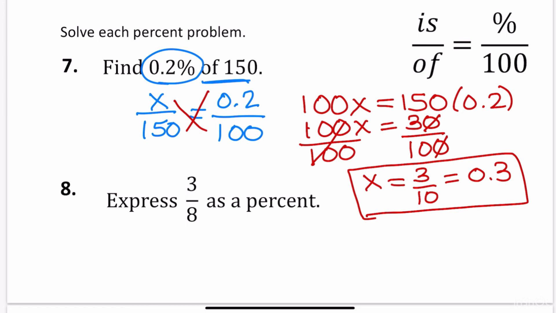Express 3 eighths as a percent. So now we're kind of going backwards. They give us a fraction and we're supposed to figure this out as a percent. So if you remember, a fraction is just division. So this means let's go ahead and divide. 3 divided by 8. Use your calculator to figure out what's 3 divided by 8. It's 0.375. When we went from percent to a decimal, we moved the decimal point to the left. Now we're going from a decimal to a percent. So we are going to take this value and move the decimal point to the right two spaces. So this is equal to 37.5%. Basically, we multiplied by 100.